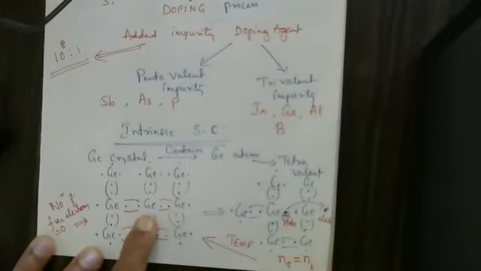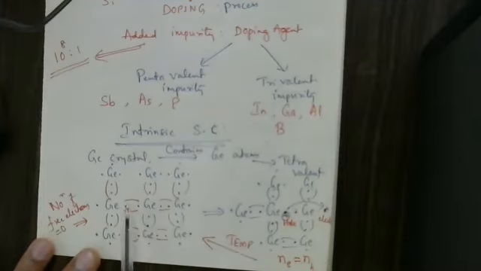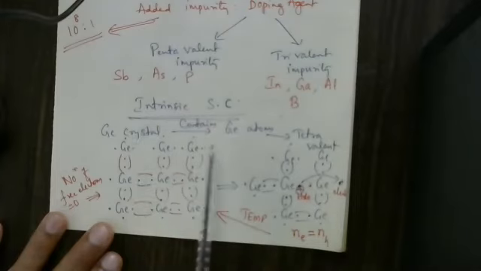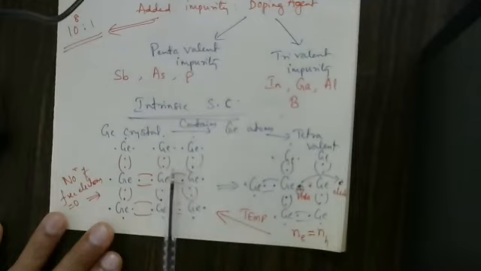Bond is different, band is different. Valence band is due to the valence electron energy. Due to the conduction, the conduction band is present. So that one we have discussed already. This is how the crystals are present, how the atoms are arranged inside the crystal.